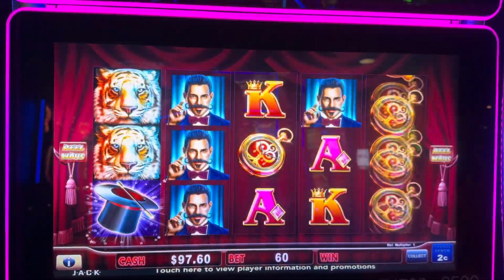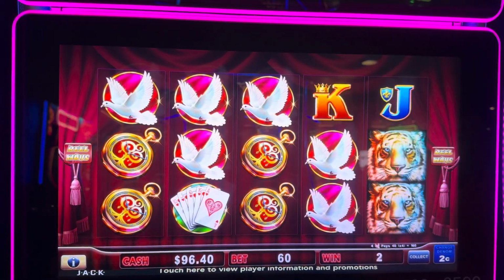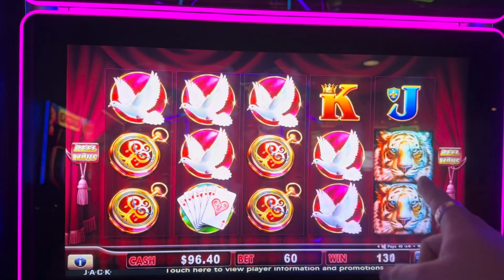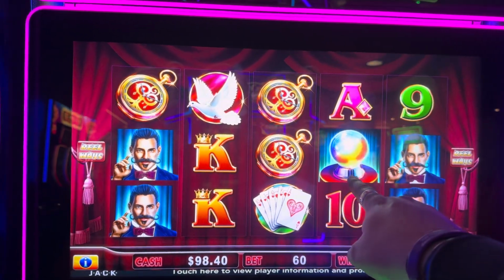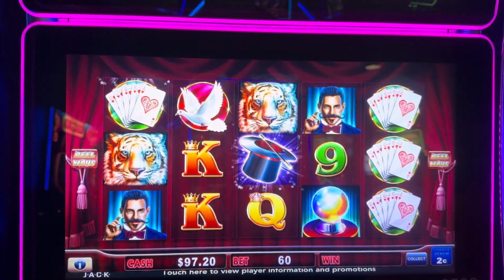to trigger a bonus. If you guys remember my video from a few months ago, a few months ago we had a five hat trigger. I don't think the bonus itself paid anything crazy, but that trigger alone paid a lot. That is our wild symbol right there. Those match anything but the hats.